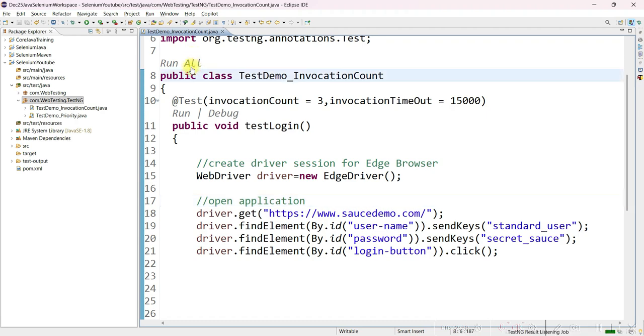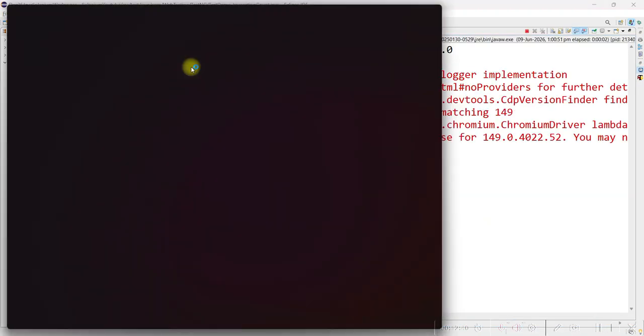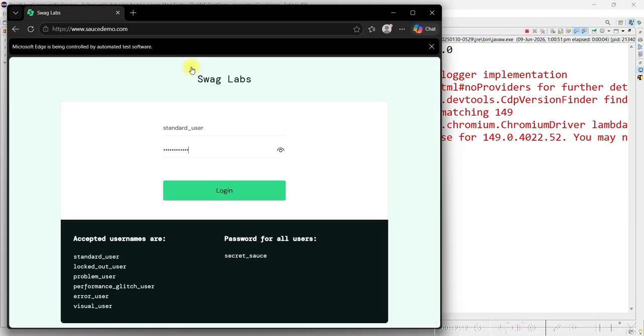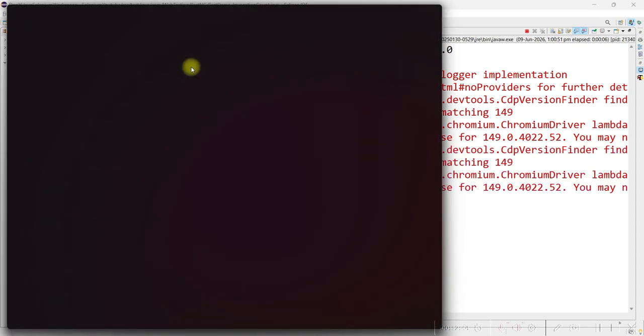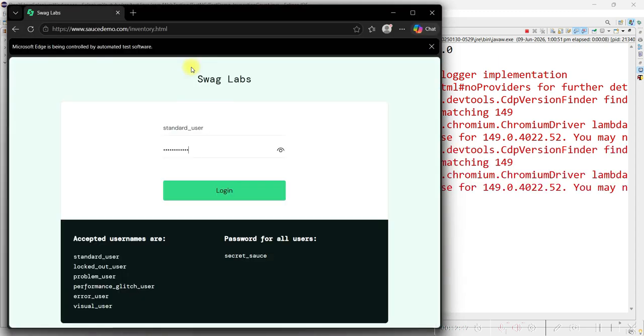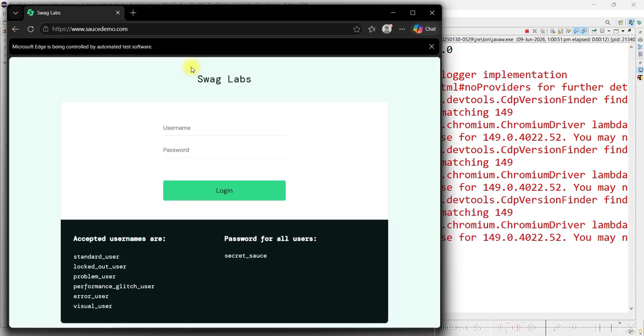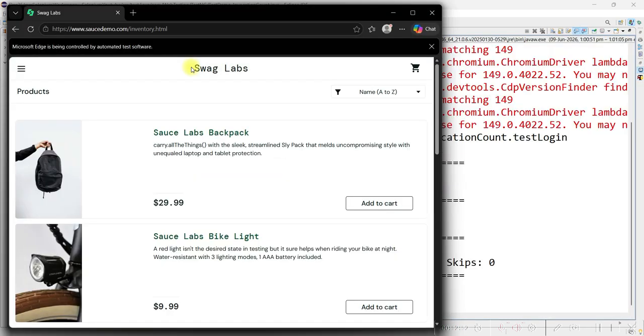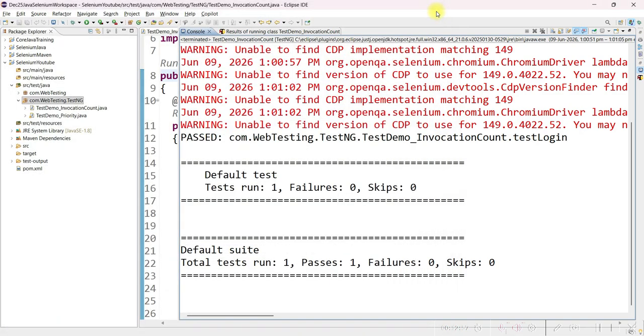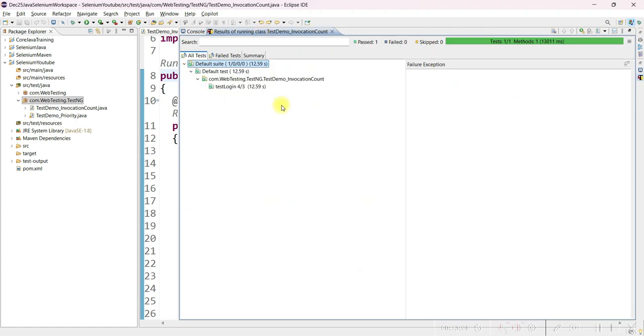See one more time. If I just click on run all, see what is happening. Don't get confused. Again, you can see the first time executed, done. The second time it will invoke, done. Then the third time it will invoke, yes. Open the same application, perform the action, done. The test code was executed 3 times, but as I have added a timeout here, now it is checking within what timeout all 3 invocations are completed.